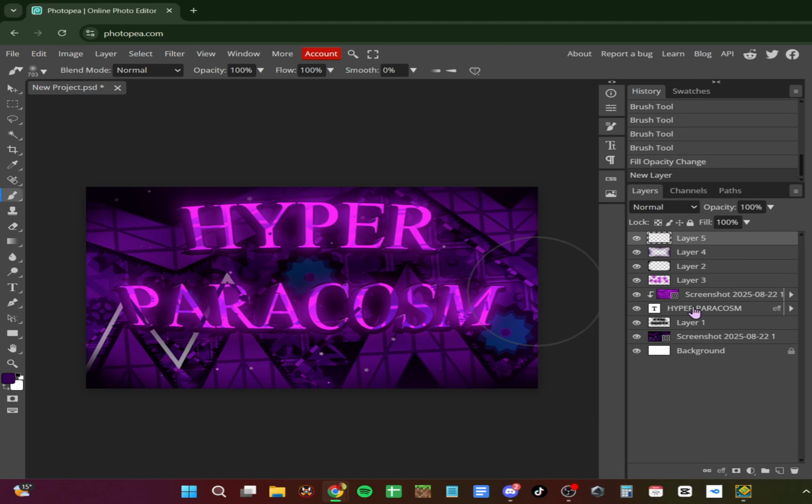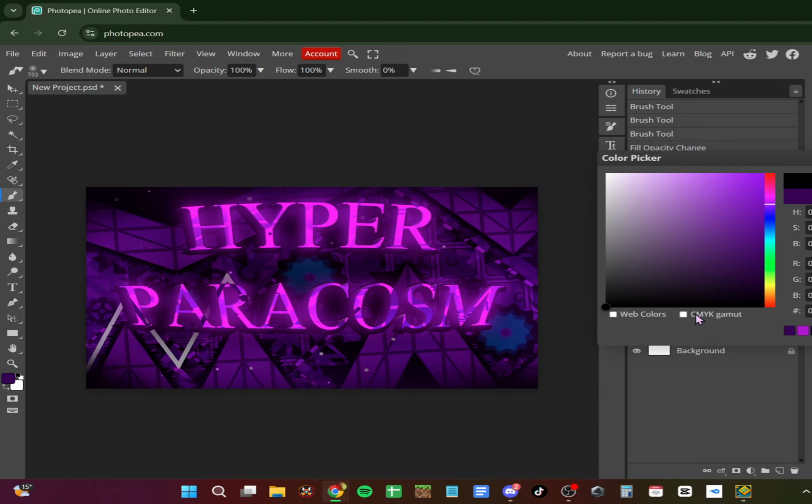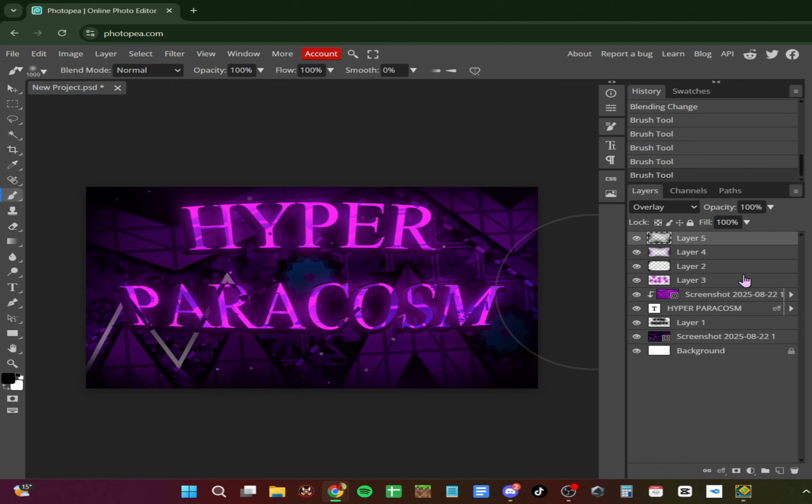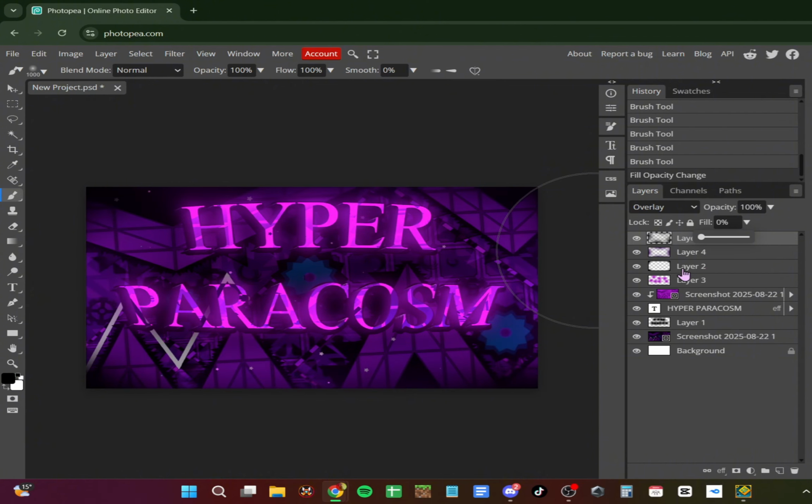You want to make another one. And you want to make the color black. Change it to 1000. And you kind of just want to put this through. And you still want to change some of the filling, right? Because honestly, now it looks a bit too dark like this. Like, you also need to see some of the color, right? So I'll change it to like this, I think.